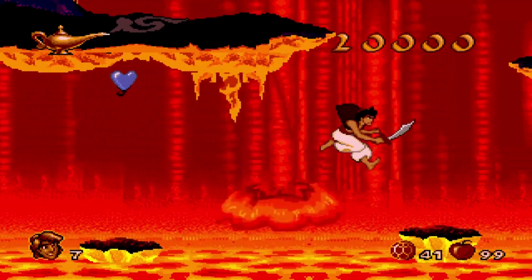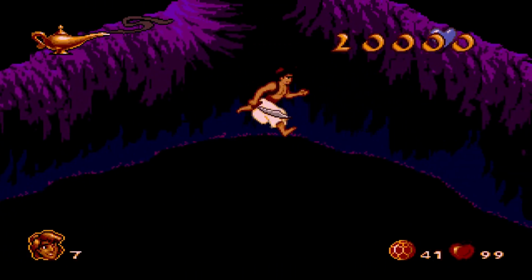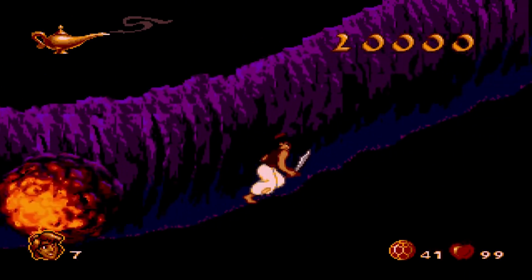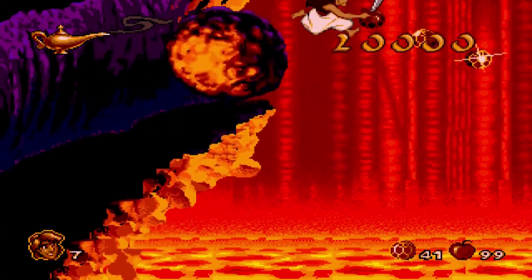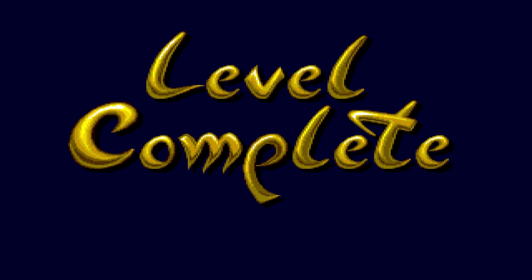Some difficult platforming here. You got to avoid the fire, it will stop your jump. A lot of hearts here, but we don't need it because we are at the end of the level already. You want to jump, and the carpet saves the day. Thank you. Level complete, congratulations.